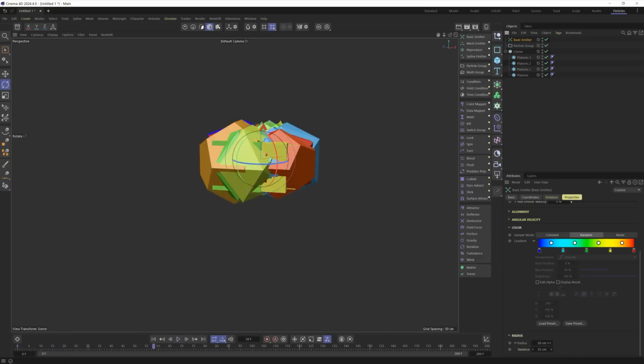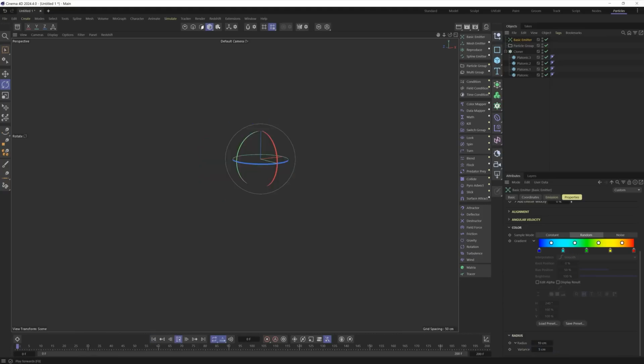They're a little bit big right now, so I'm going to drop this way down. Let's say 10 variation of 5. And now let's push it even a little bit further. Yeah, now look at all those cool shapes being made. Right now they're all being created at the same rotation.